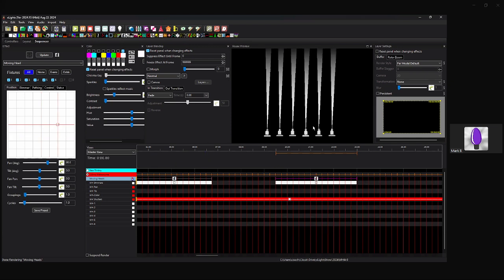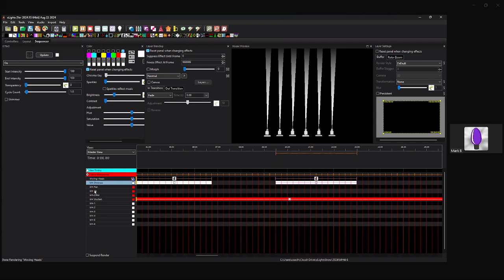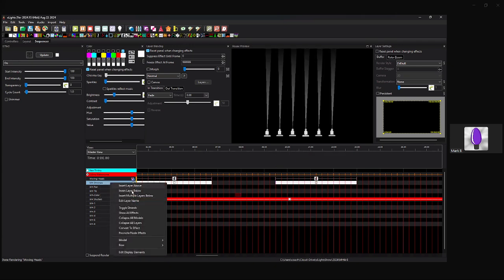So we'll just work with this. I'm going to insert another layer below here.